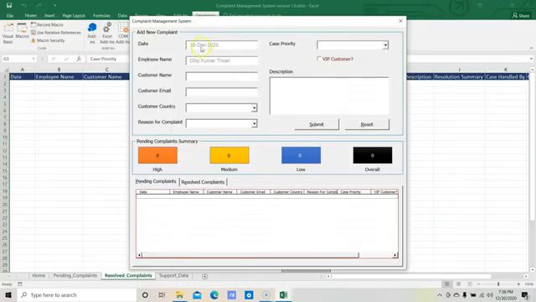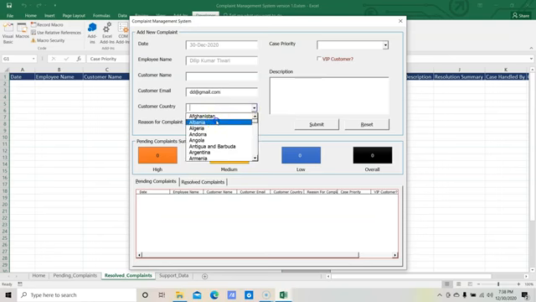So now you can see that the system has updated today's date here, and the employee name. Now we need to feed the information, and as we do not have any pending complaints, that's the reason it's showing high, medium, low and overall as 0. So let's quickly enter some data over here. I am just leaving the name blank. Email: dd@gmail.com. It's a fictitious email ID. And let's say Albania, defective products, high, and testing. Let's click on submit.